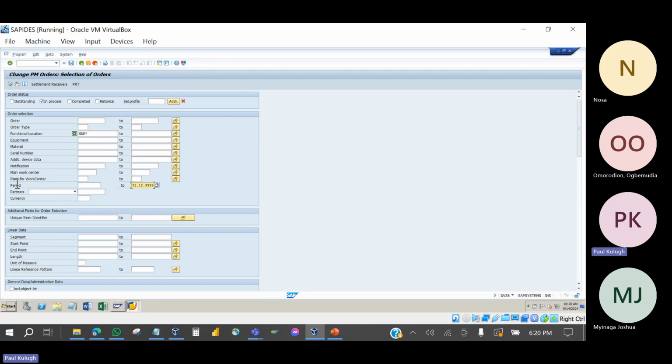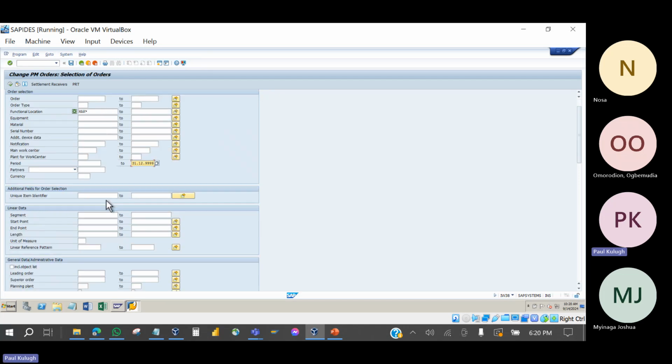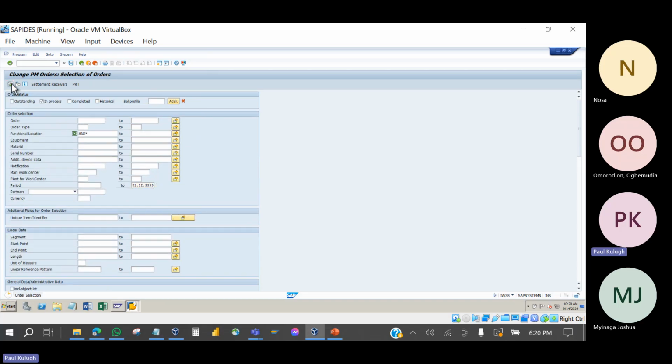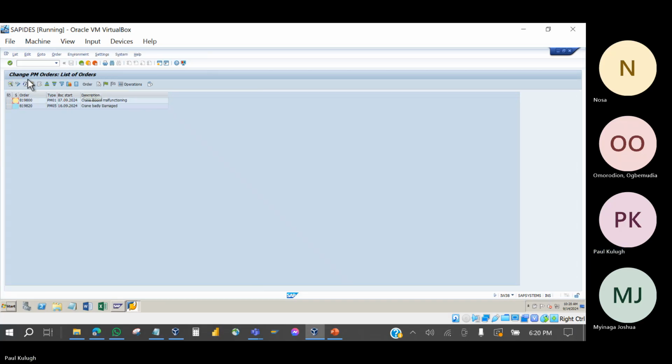So now I have floated the date till the end of time. So now we have everything. These are the two work orders, change PM orders, list of orders. One of our work orders is PM01 type, the other one is PM05. A crane badly damaged and crane boom malfunctioning.